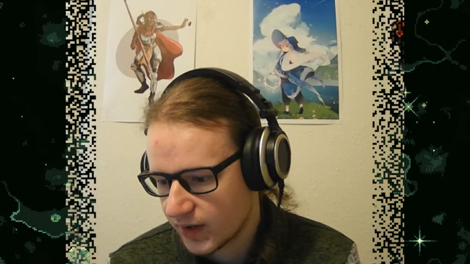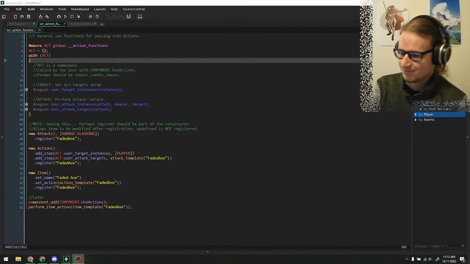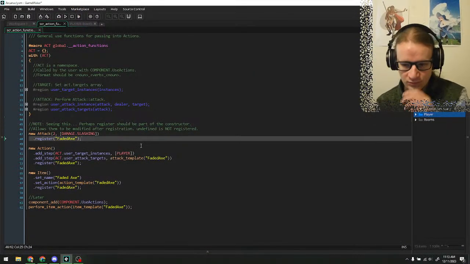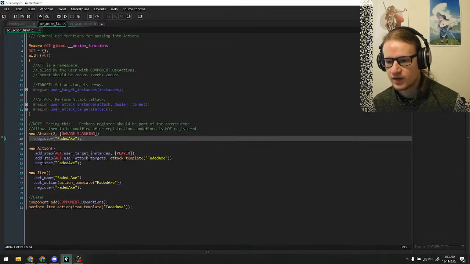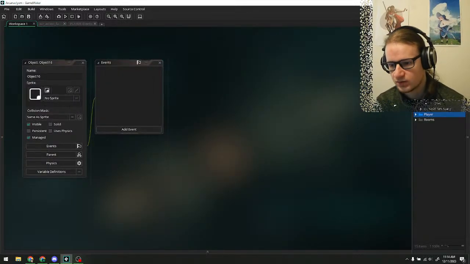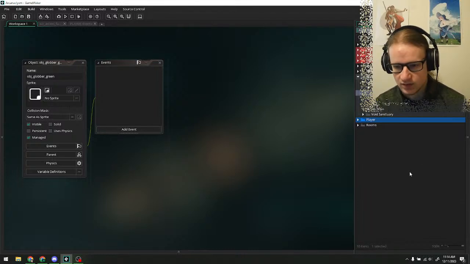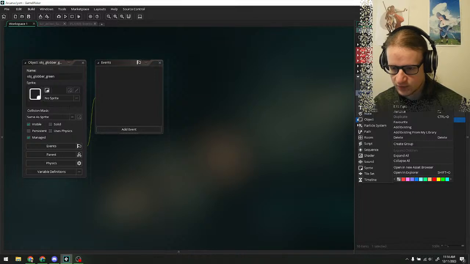There we go. Biomes, walls, enemies. We have a dummy. Let's create. I'm going to specify that it's a green globber because I think I'm going to add other globbers. I need a sprites folder.